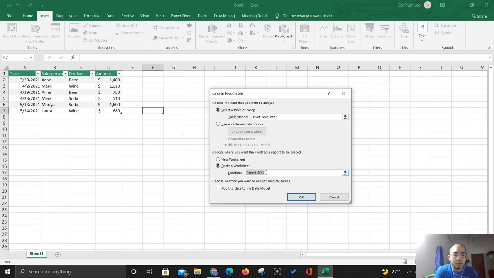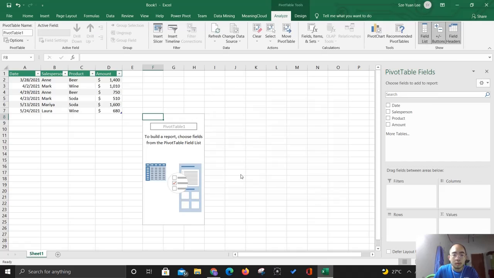So let's say I want the pivot table to be placed at column F, row 8. Now we will get a pivot table at row 8, column F.